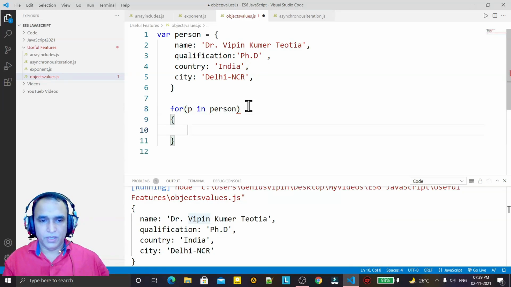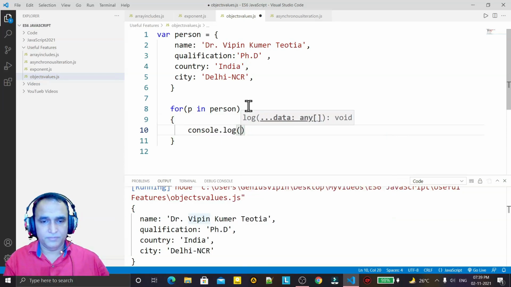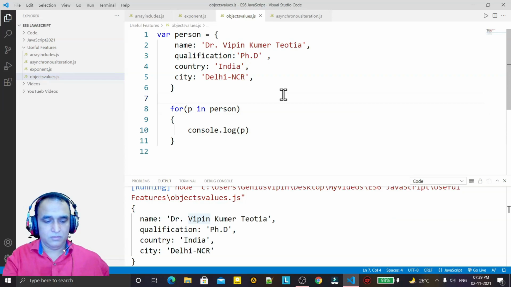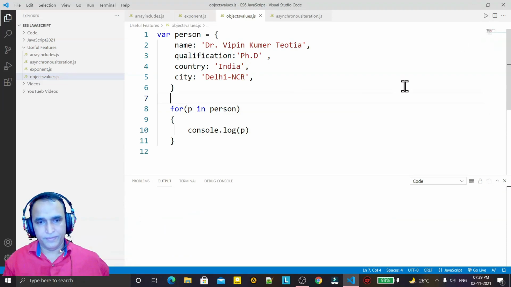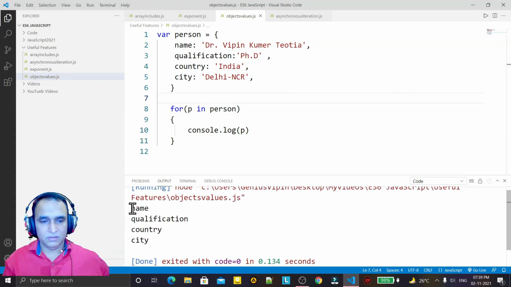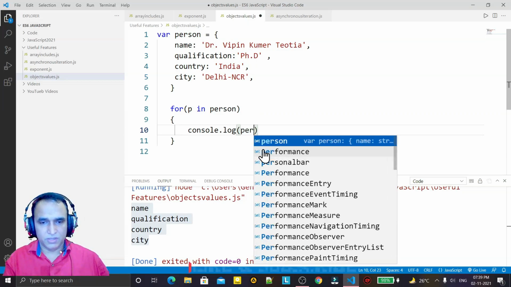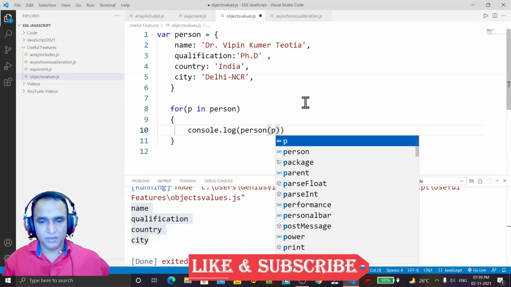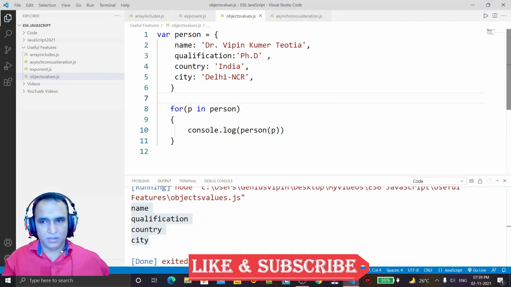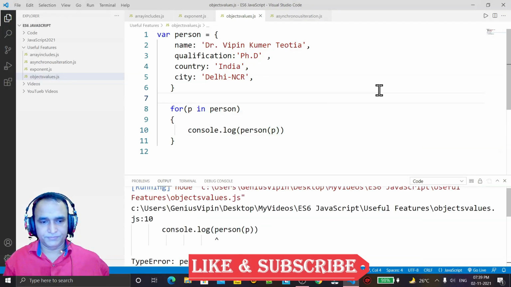And in this loop I can display the value like this, p, and I run it, and you see the names of the keys are displaying here. So from this object all the keys, name, qualification, country, cities are coming. So if I want to display the value, then I can use person, and I can pass here p, and I just run it.